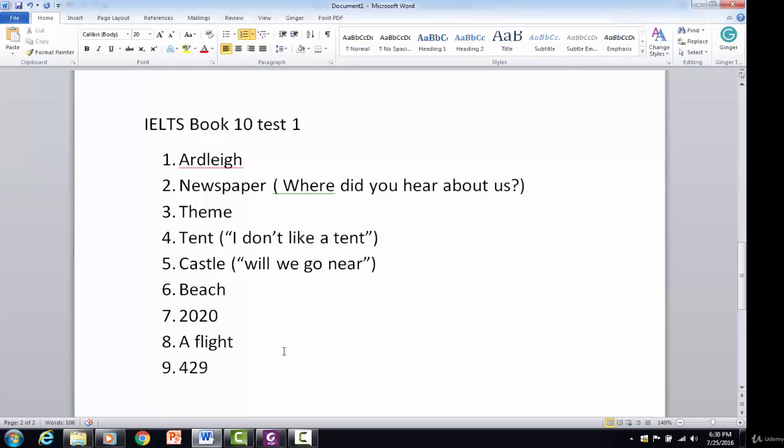You'll notice when it comes to numbers, I should point this out to you right now. They love to give numbers that they think students have trouble with: 29, 19, 39, 50, 15, 19, 90. They love to use numbers that students have trouble telling the difference between, because they know if you have a really good English level, you can tell the difference. If your English level's not that good, then they know you might have trouble hearing certain types of numbers. And 429 is one of those numbers.